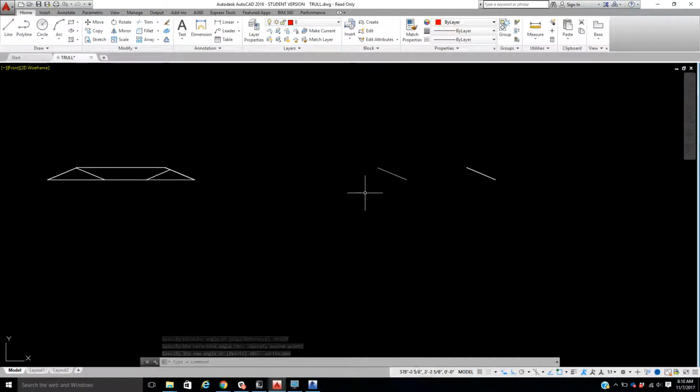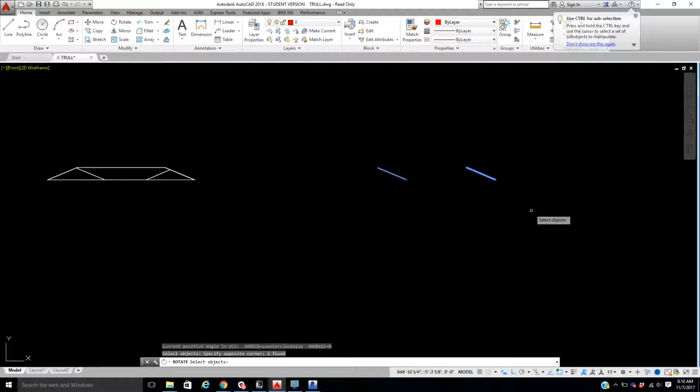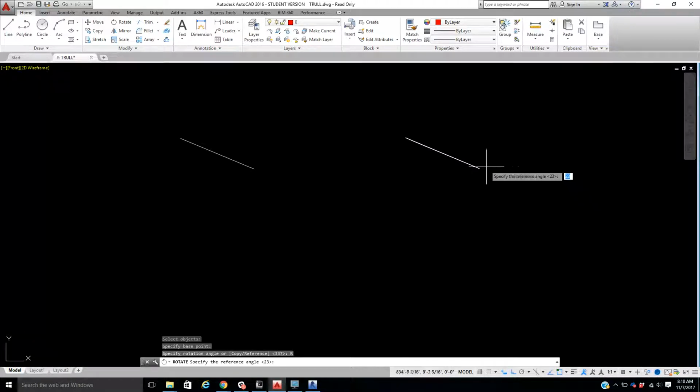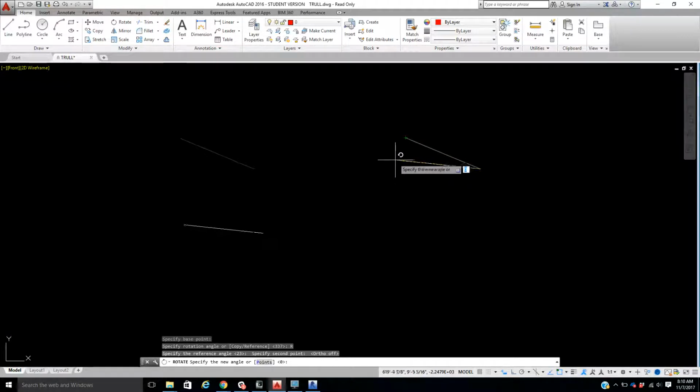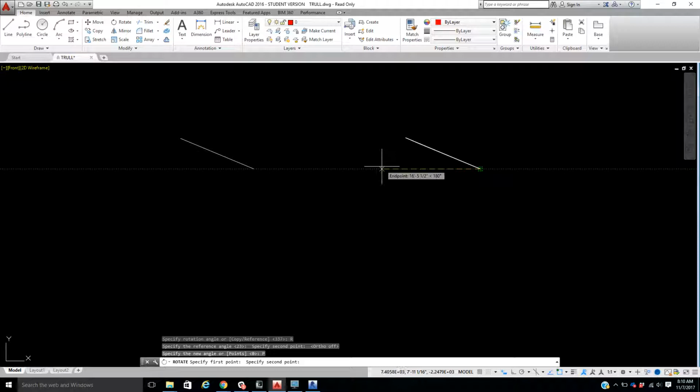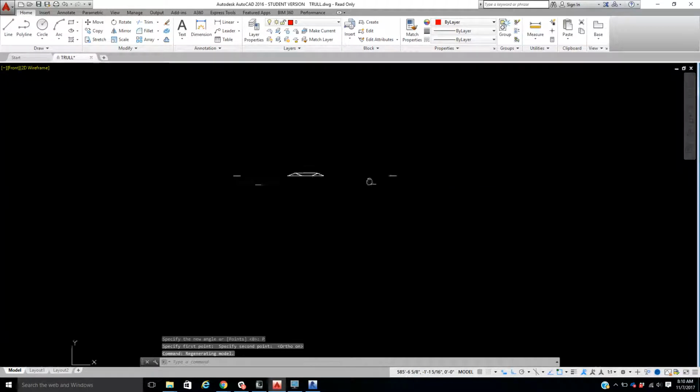I'm going to come over here, and I'm going to do the exact same thing. Rotate, select these two, pick a base point, R for reference. Take the reference from point. I'm going to take ortho off so you can see it. Point. Now it's asking for P for points. So I'm going to do my P for points. And I'm going to pick here. And I'm going to put my ortho back on. And I want it to be flat, so I'm picking out here. Now, see how that is? I'm not going to mess with it.